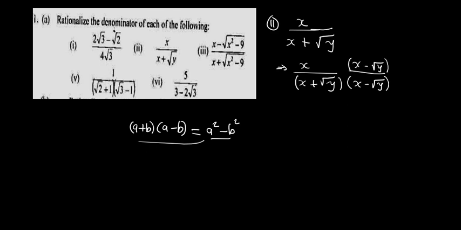So you see this is just 1, there's nothing we have changed. You divide that, you get 1, and the question will still remain the same. So don't get confused, really. From here, this is a difference of two squares, like I said. Down there we'll have the difference of two squares. Then on top we just multiply x times x minus root y.